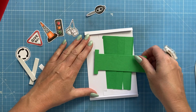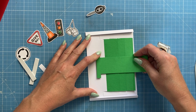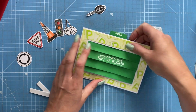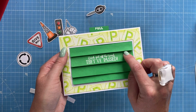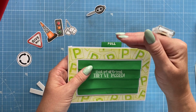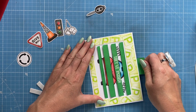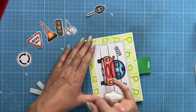Once they've gone through like that, flip it over and then just start to slowly kind of angle it back until they all slide in, like so. Like I said, it takes a little bit of practice. And if you don't like that there's more of the white showing, like you can see it obviously under there, then when you stick the tabs in, just bring them down slightly. So don't push them so far up. You can have them down a little bit. It just means that when you pull it up, they're going to take a little bit longer to obviously disappear. But you want to bring it up now until they're just out of shot.